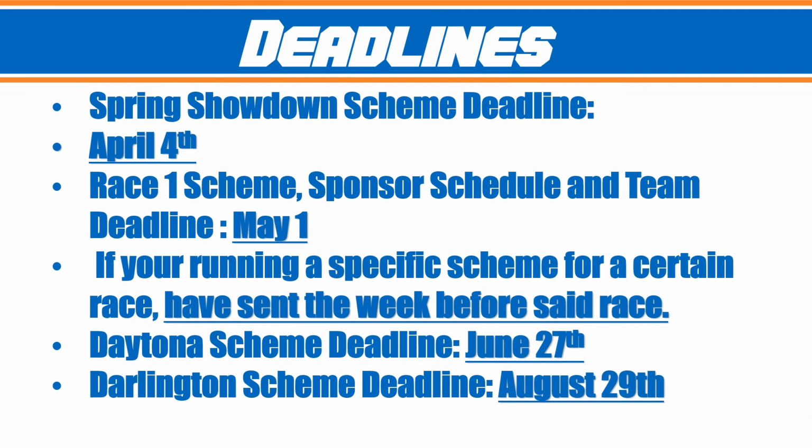So the last couple slides here, we got the deadlines. Of course, the Spring Showdown deadline will be on April 4th for your paint scheme for that race. The Race 1 paint scheme, sponsor schedule, and team sign-up deadline will be on May 1st. So whatever paint scheme we're going to use for the first race, the sponsor schedule, and whatever team we're going to join, you have to have that done by May 1st, which is a week before the opening race.